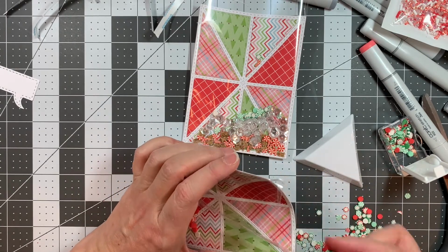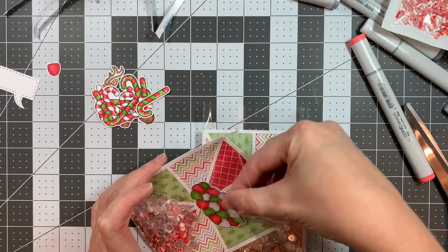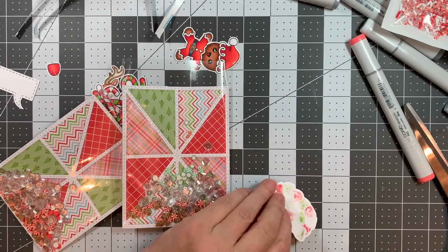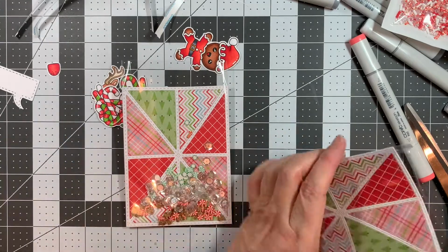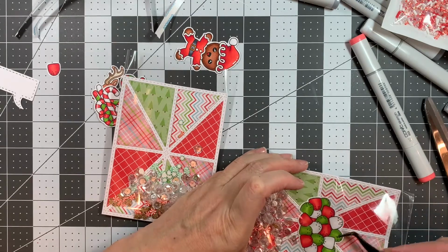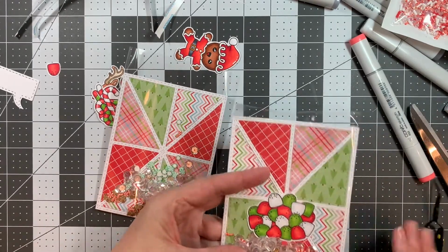What I'm doing here is I'm trying to concentrate some green ones in one, more green, and more red in the other. And now I'm going to quickly add these little clear jar add-ons that I colored with Copic markers, and I'll stick them to the card base on the inside. So the shaker bits will go in front of them. I should have done this first, but what can I say? I forgot. And I'm going to stick that down into my card. That's just going to be adding to the background. That's the little gumdrops, super cute stuff.